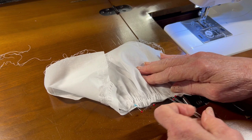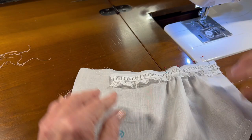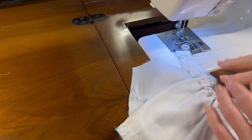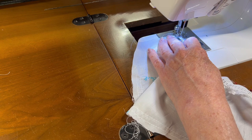Since I've already got this gathered, I'm going to grab my basting threads that are hanging out here so they don't get in my way, and I'm going to trim them. I need to repeat this process on the other side for the other side of the cuff. Okay, I've got that cuff pinned to the bottom of the sleeve. Now using a straight stitch I'm going to sew the entrette to the sleeve, taking my pins out as I come to them.